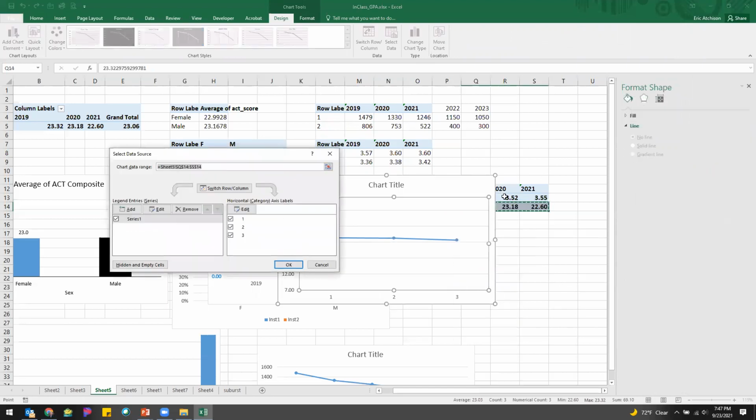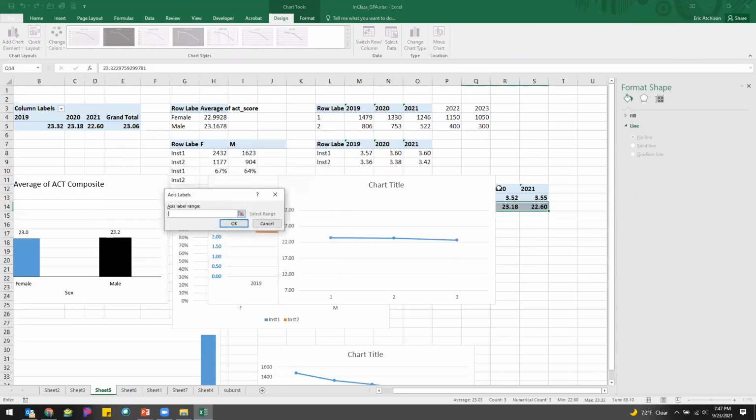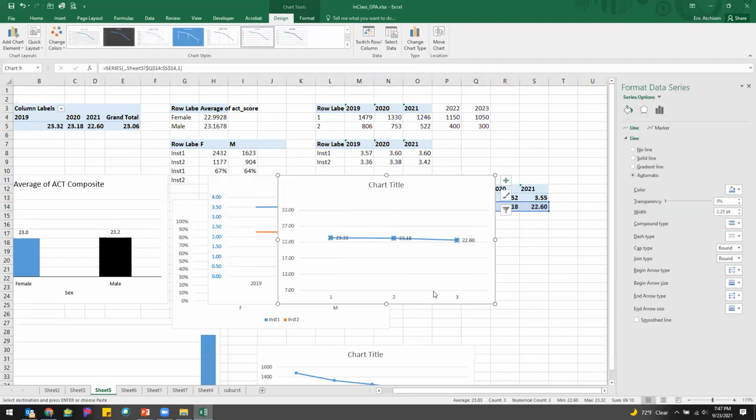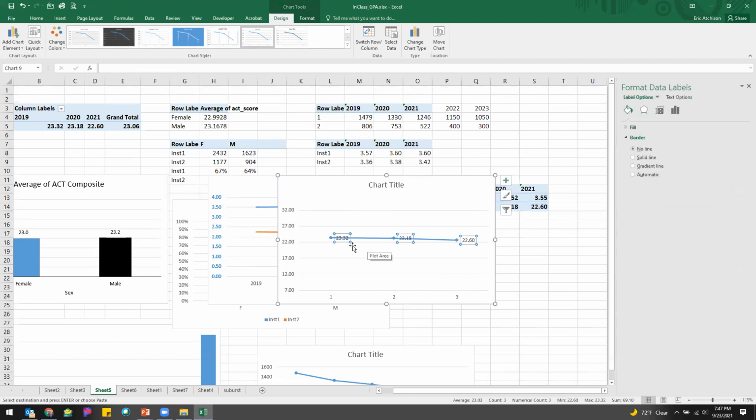Again, right click, select data. Make sure we edit our axis to get our years. And then we can add the data labels. Notice that the data labels show up on the line. It's really hard to read that. So right click and format the data labels, and I usually put them above or below.